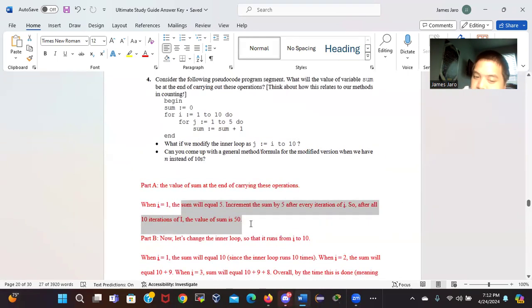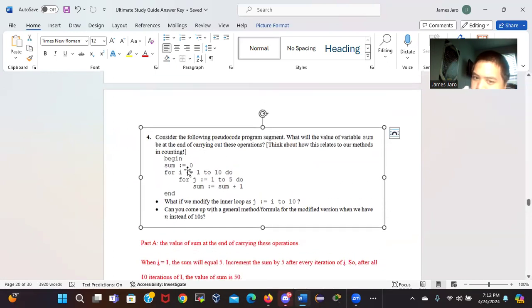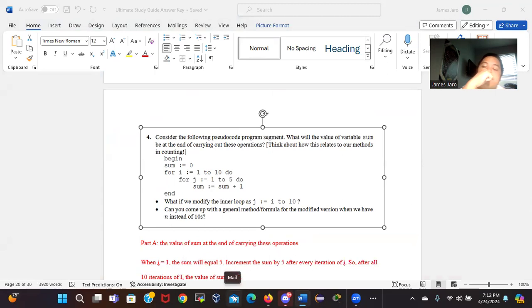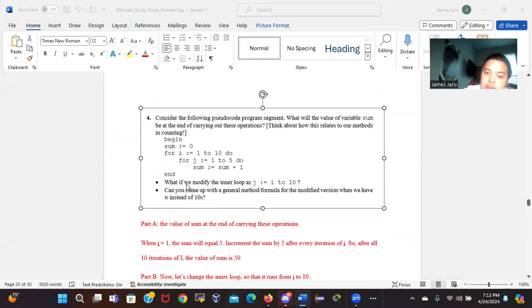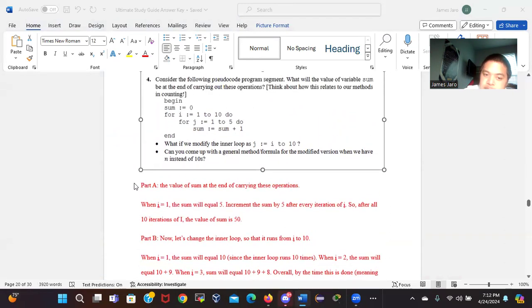Which part are you confused on? Are we doing part A or part B?